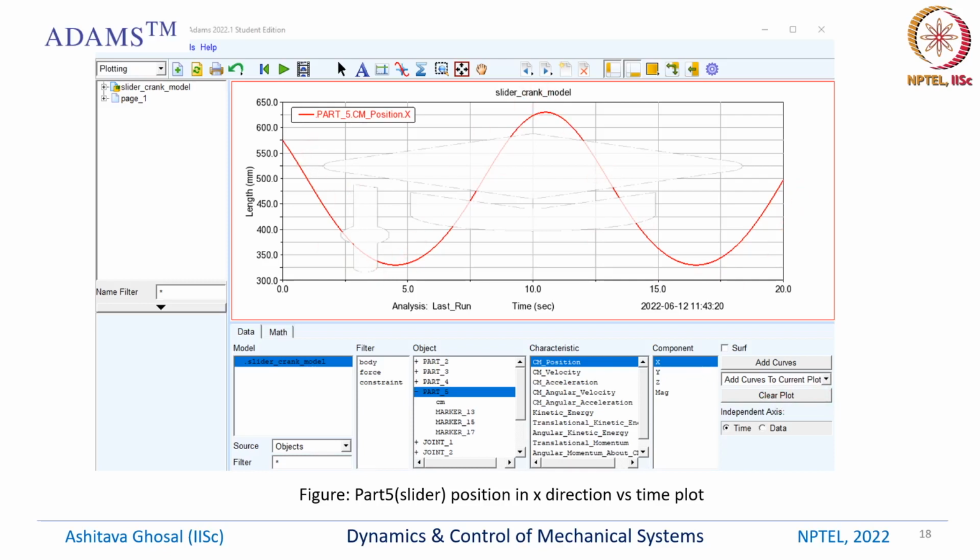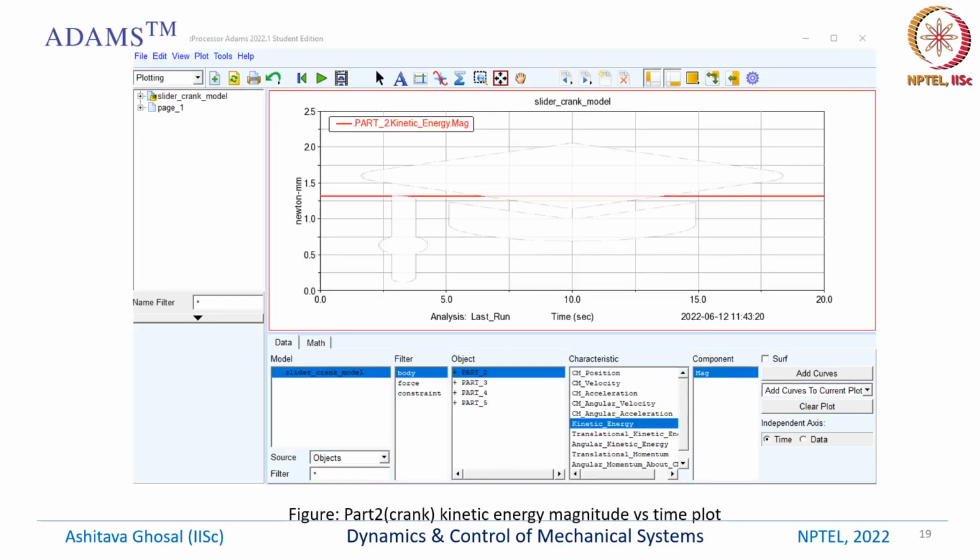Okay, so it makes sense, right? A slider crank mechanism will basically go forward and backward in some periodic manner. The kinetic energy of the system also we can plot. What is the kinetic energy? It is like half m v square plus half I omega square of all whichever part you want.